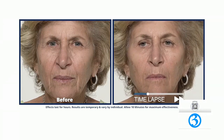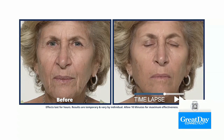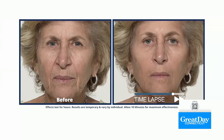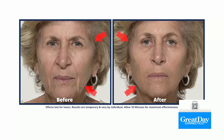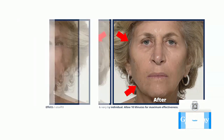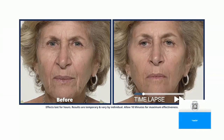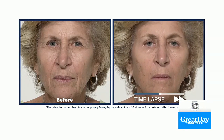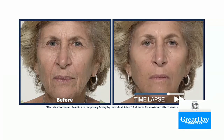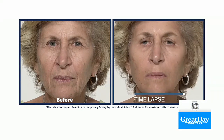This is actually my favorite time lapse. I nickname all of our models. We had Richie Bag, Sweet Georgine. This is Lucky Laura. Now, you can see this is my favorite one because she has a few different problem areas. Look at the results in just 90 seconds. She literally looks 15 to 20 years younger after using Plexaderm. And again, small amount on a clean, dry face, washes off at the end of the day. It is simple and it has been changing lives, millions of lives across the country and around the globe now, guys. We've taken it overseas with its popularity.